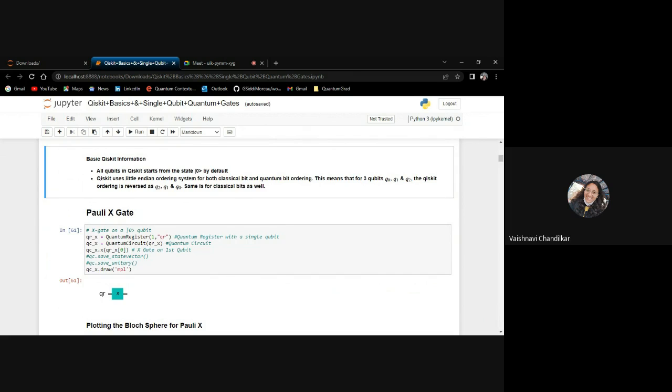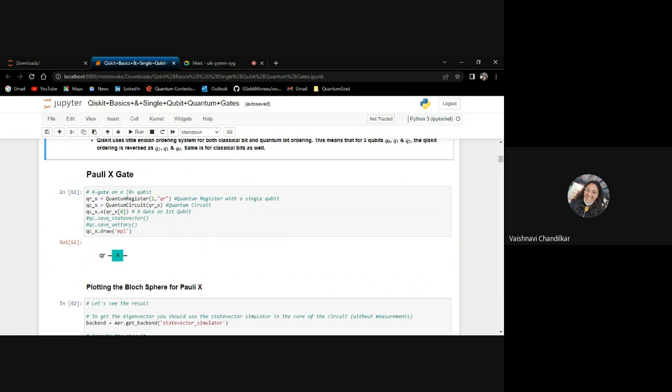It will instead number them as q2, q1, q0. That is, it has a reverse ordering. So you need to take care of this while making any circuits. We will see this later.